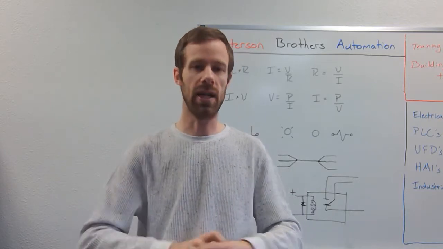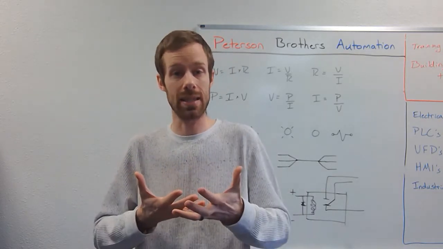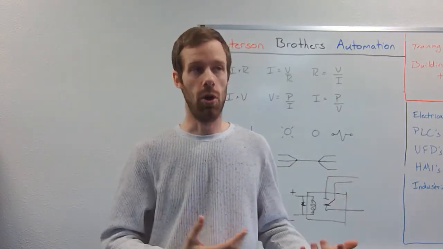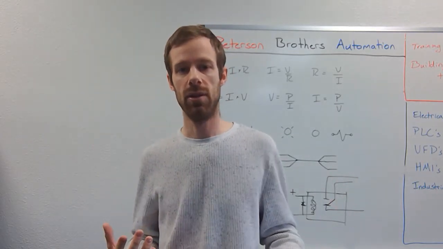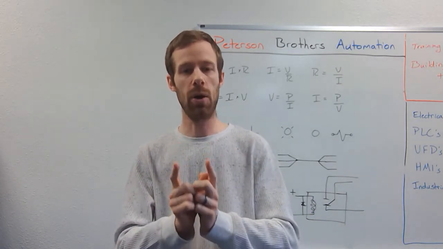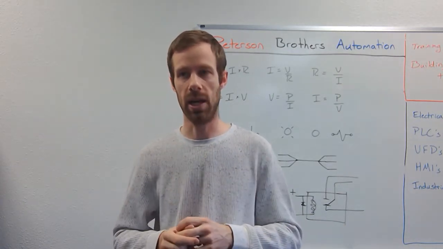In fact, as soon as I plug that light bulb in, it needs to consume 60 watts. My power supply can only provide 30 watts. So hopefully my power supply just shuts itself off or it burns up. That means that I have exceeded the power output of my power supply.